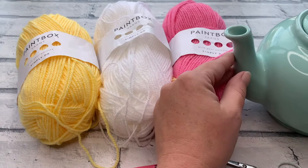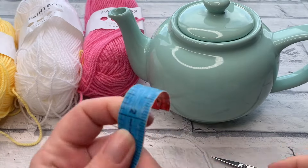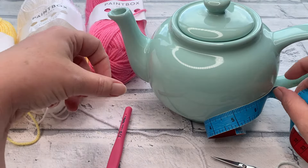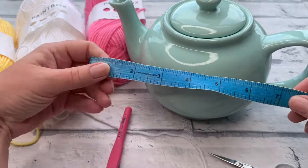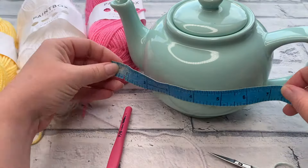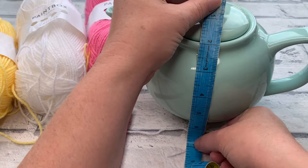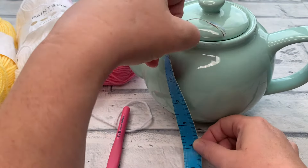This pattern has been written for a traditional six cup teapot, so your teapot size can vary depending on the style. This teapot has a wide opening to allow for an upper or lower spout and has a handle opening which will fit around this style of handle. It measures from handle to spout roughly seven to seven and a half inches, and height-wise about seven to seven and a half inches tall.